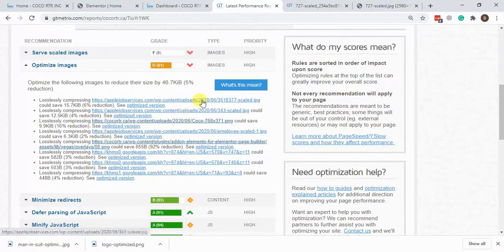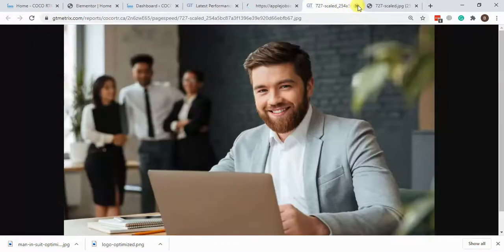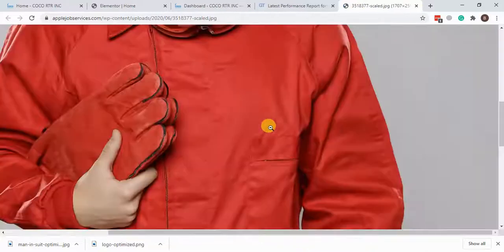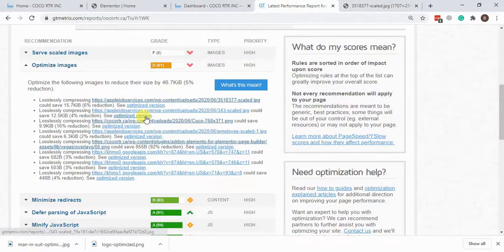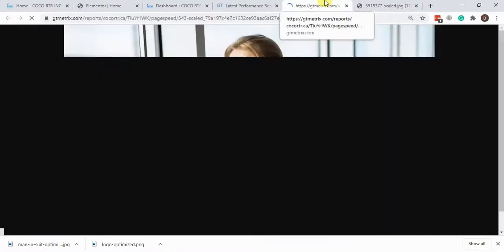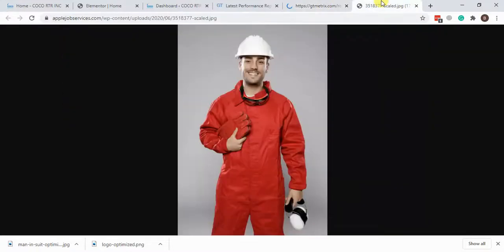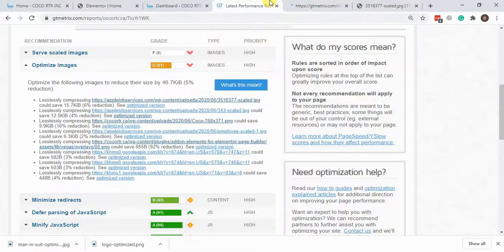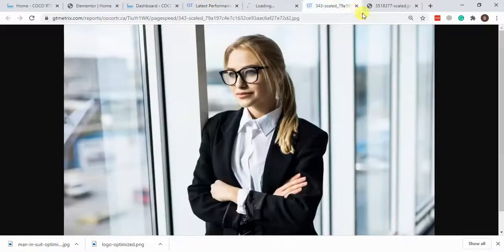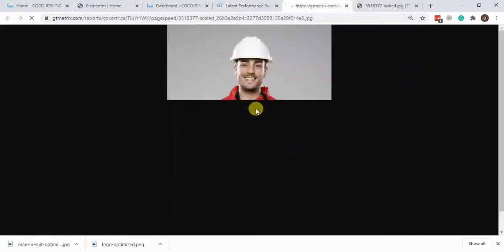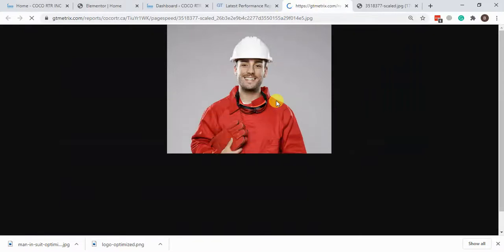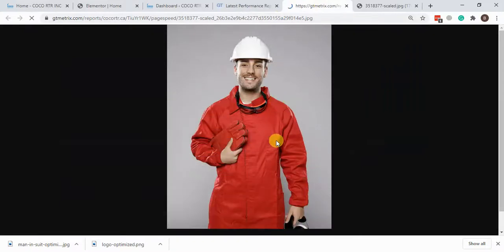Okay, now let's hit the road. So like this one. Okay, it's this image. Downloading the optimized version. Wait, so that's the one which I should be clicking. Okay, sorry about that. Okay, here's the optimized version. Okay, downloading the optimized version.